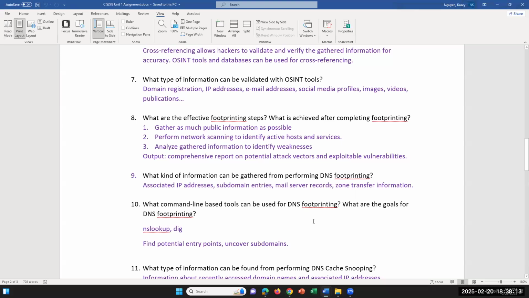So in that same section, it gives you information about DNS footprinting. When you DNS footprint, it's going to give you associated IP addresses to that domain or that DNS, and whether they have subdomain entries.